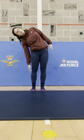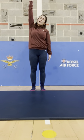Good. Let's do some side bends now. If you choose, you can just keep your arms completely down by your side. I want you to keep your hips nice and still, legs staying calm as well. You can, if you want to, just tip the head and bend down to the side, like so. Come back up, tilt the head, go down as far as you feel able to, and that feels comfortable today. You could pop your arm up by your ear, tip the head, and then go over. Try and create a lovely curve in that upper body.